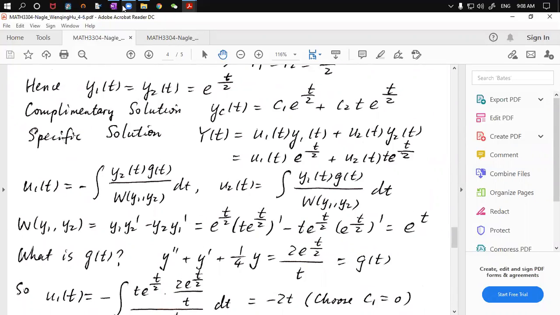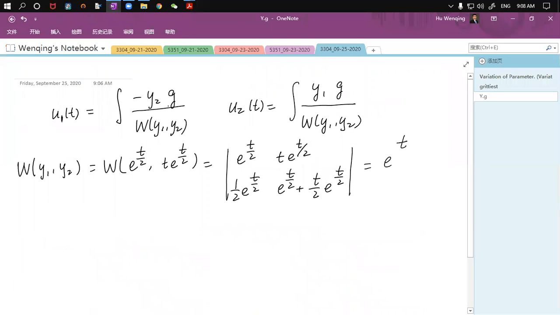As long as you have the Wronskian, you can start to apply these formulas. So that means u1 of t. Remember, when you calculate u1(t) and u2(t), as we explained last time, you do not really have to calculate the definite integral. You can just take the indefinite integral plus some constant. And you can pick the constants as convenient as you like. Okay, so you can pick any constant you like.